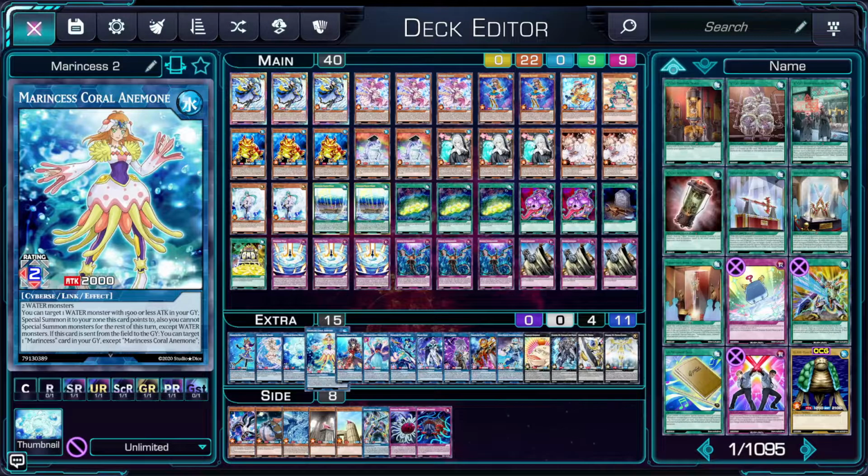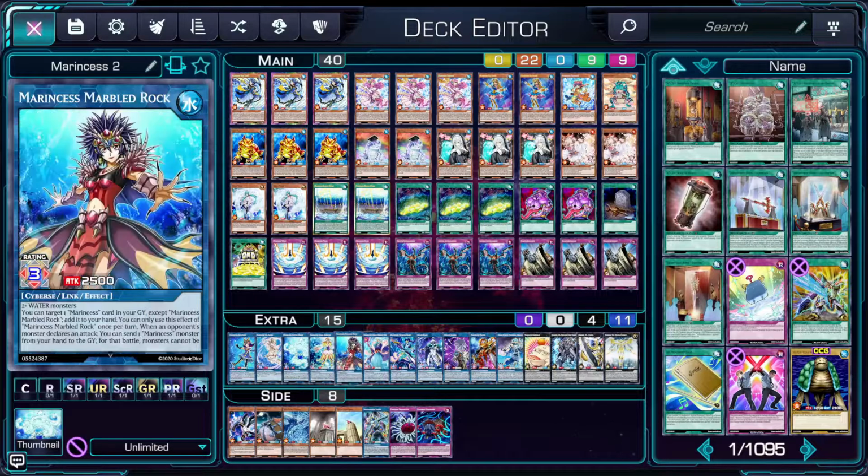Cruel Anemone, it summons a water monster from grave. Obviously, some other decks run this. You know, that new Water Kraken deck coming out runs this. It's just an extender. It's nice.